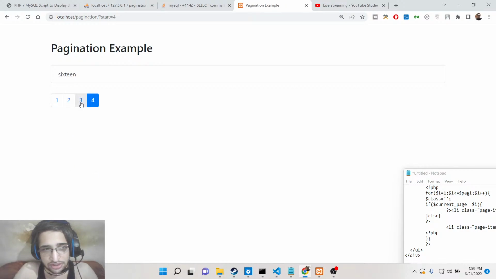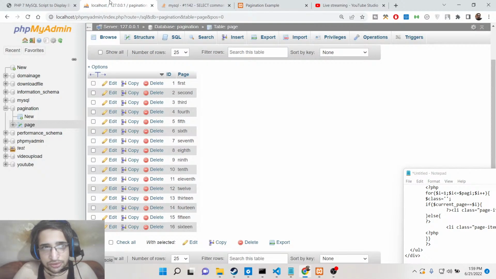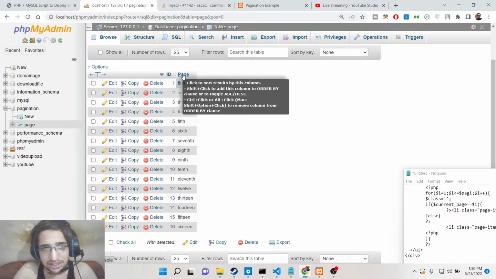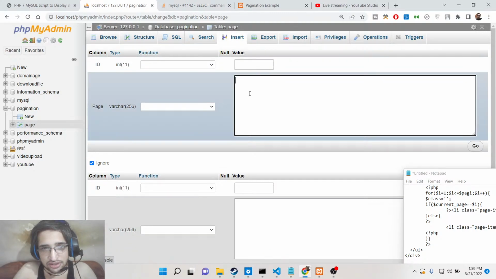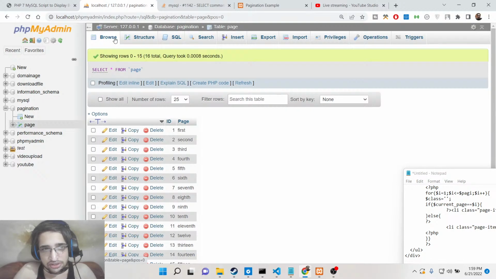So if you go to a certain page number, it will highlight that page number, because you can see that we are on first page number, second page number, third page number, fourth page number. So all these records are being stored inside the database, guys. If you closely look inside our table, these are the certain records out there. You can insert more records here inside this insert statement, and this is our structure here.